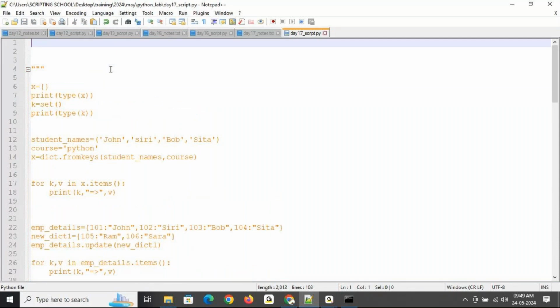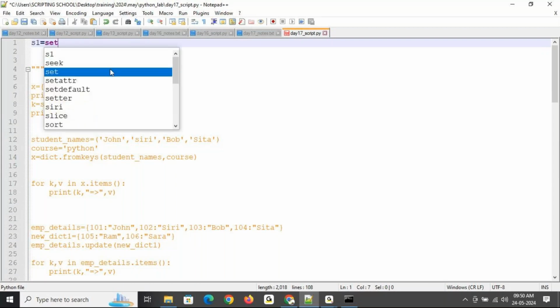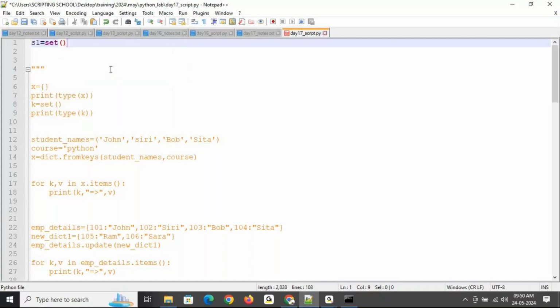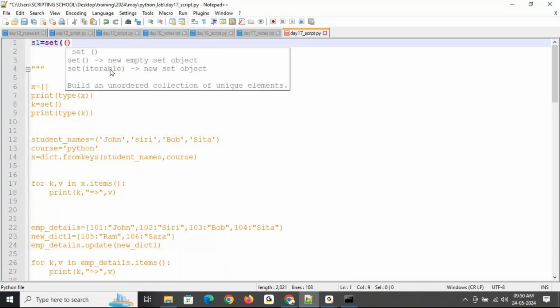Now, for example, I am writing S1 equal to, we can also define a set like this with the set name. So set of open and closed parentheses. Inside this, you can write whatever values you want. Let's say I want A, B, and C as a set.